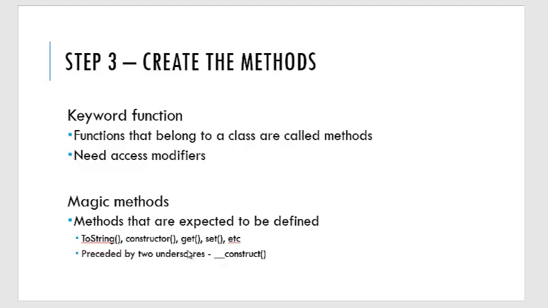I just want to point to this right here. If you are defining a magic method, you will know you're doing a magic method because it's going to be preceded by 2 underscores. Now, I'm just talking about that in text format because when I type 2 underscores, it doesn't look a whole lot different than 1 underscore. So, 2 underscores means you're doing a magic method. And I also want to point out, the toString magic method is called toString, but the constructor is called construct, which is kind of annoying. So if you're doing 2 underscores, that means it's a magic method, which is one of those not exactly defined, but like you should define this for your class.